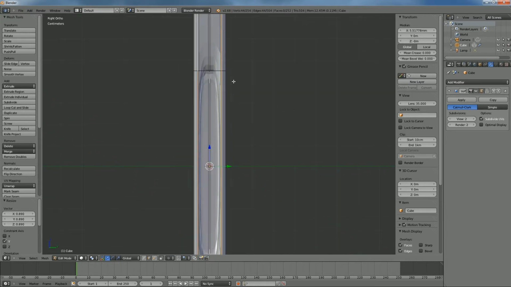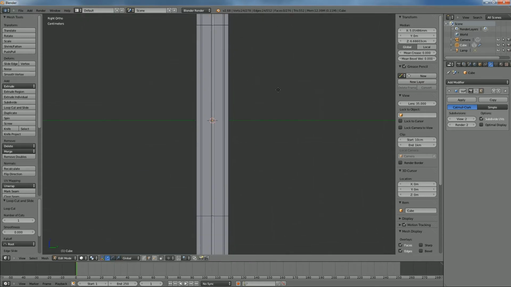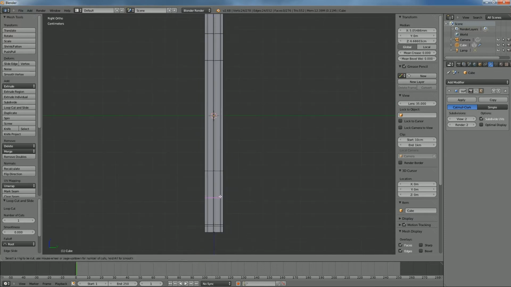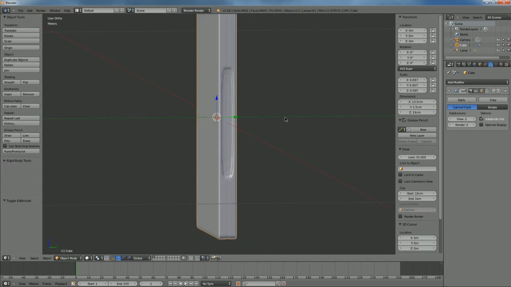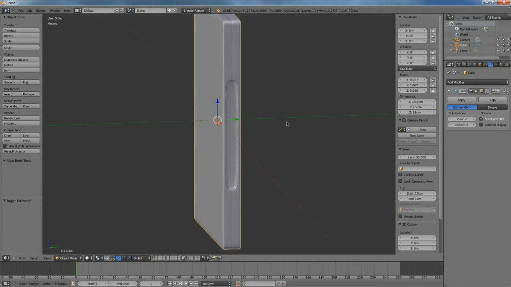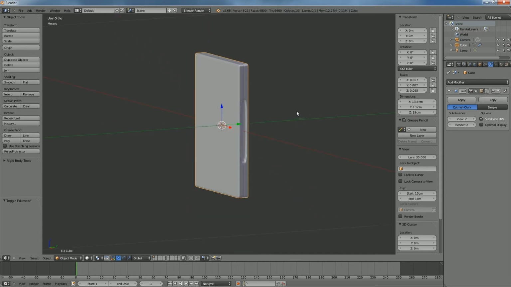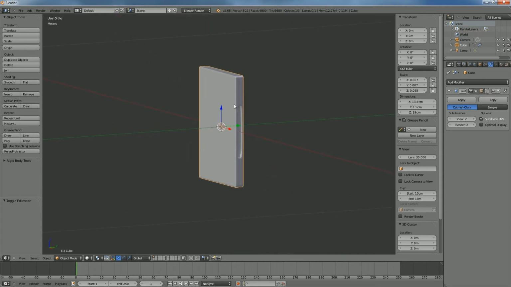So press 3 again, hide this once more, Control R, right click, and same thing down here, Control R, and right click, and we'll Alt Shift select the top one we did, and we'll scale this on the Z this time, and let's bring that in nice and close. About there. And so now when we show this, our finger area is looking proper. And so with that, we will now get ready for the texturing portion.